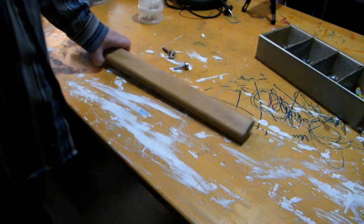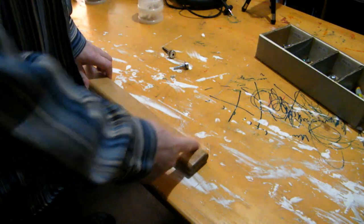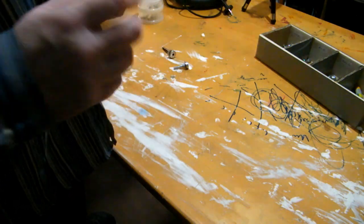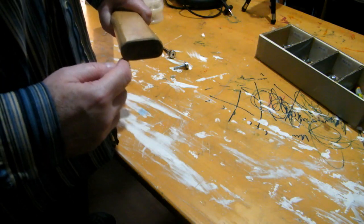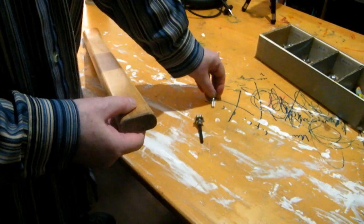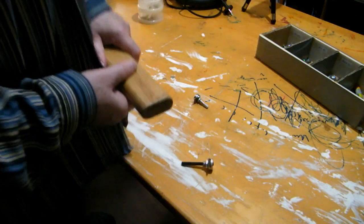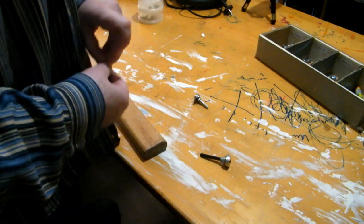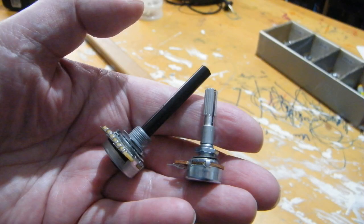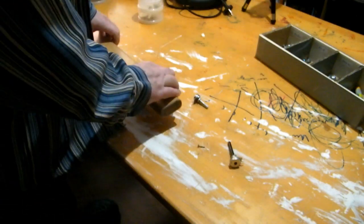So, this is one of the remnants of the armchair, and I'm going to cut pieces of this piece, and I'm going to use these rounded edges for the potentiometer knobs, these potentiometers here. Well, I'm going to drill holes in it, and I'm going to fix these potentiometers by small screws here. I hope you see it. I'll make a photo of it, and drill the screws here into the side. Okay, well, let's go for it.